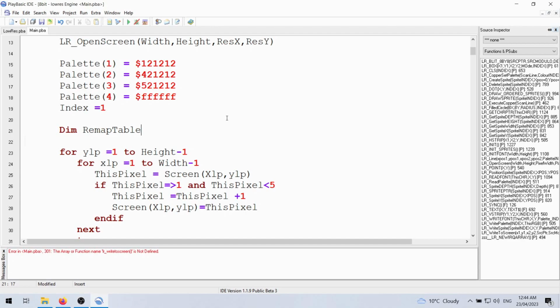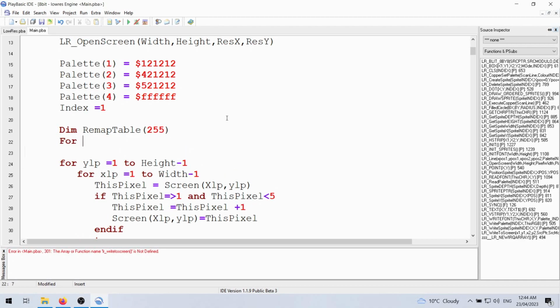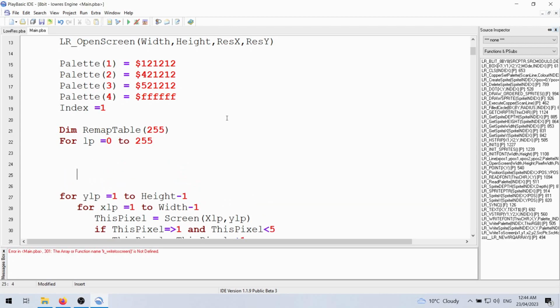Now we only need 255 of these because they're only 0 to 255. What you would do is run through, compute all of the possible responses, and you'd apply your logic in here.